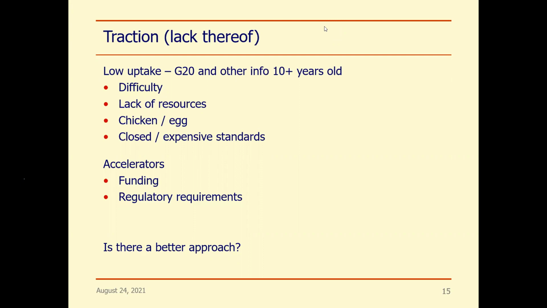And then additionally, a lot of the standards related to this, especially ISO standards, are expensive, and you can't ease into this. If you want to get all the ISO standards in this realm, it's a pretty expensive proposition. So funding would help speed this up, and regulatory requirements for automated procedures will obviously motivate people to try to automate activities. So I do wonder if there's a better approach to doing this.